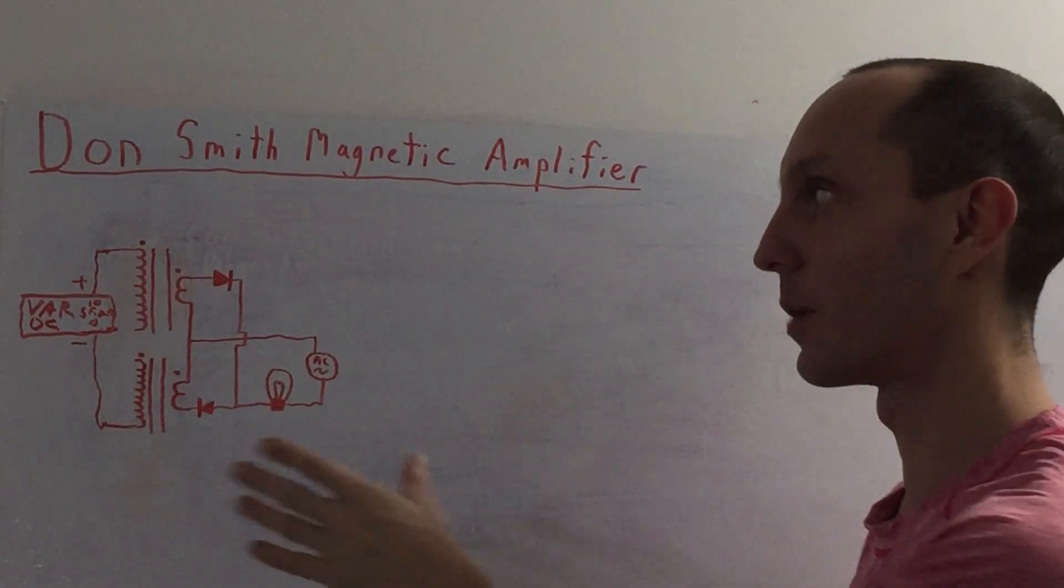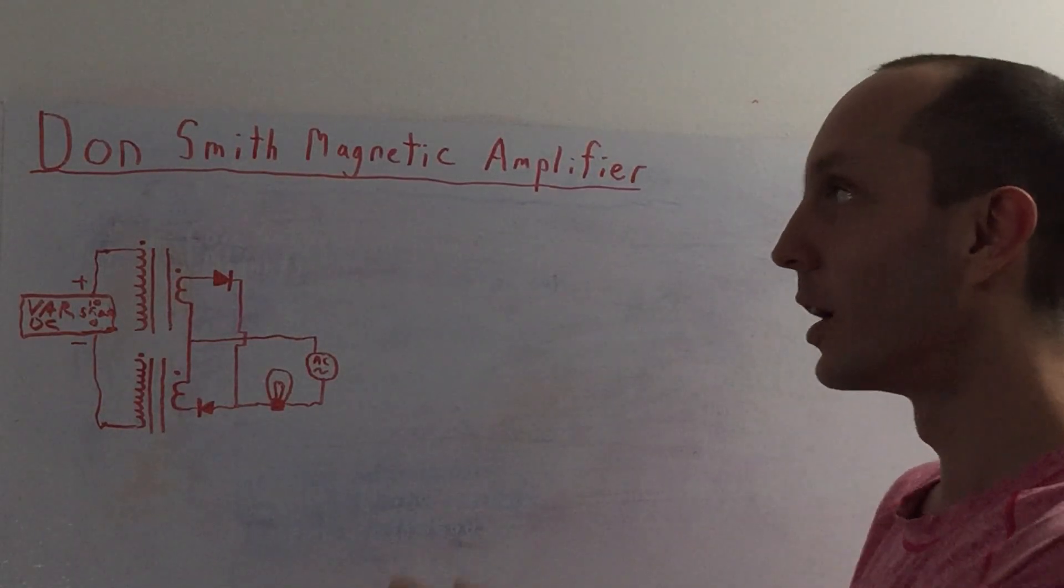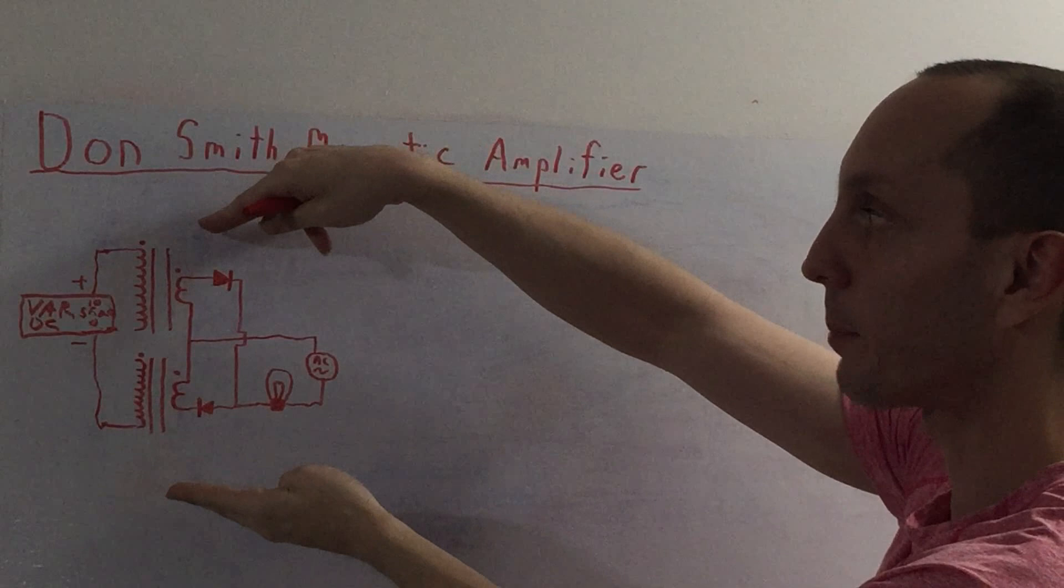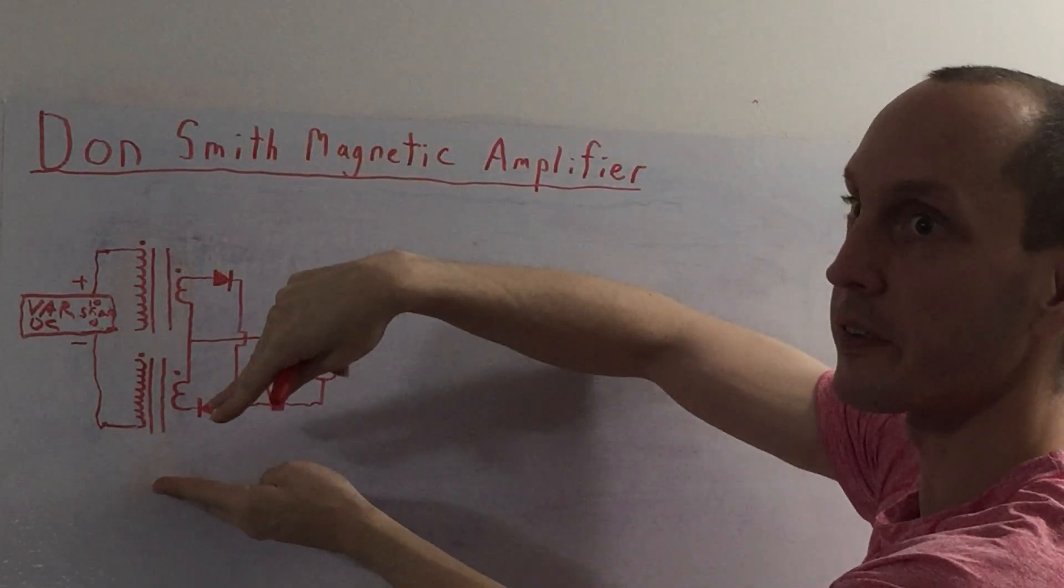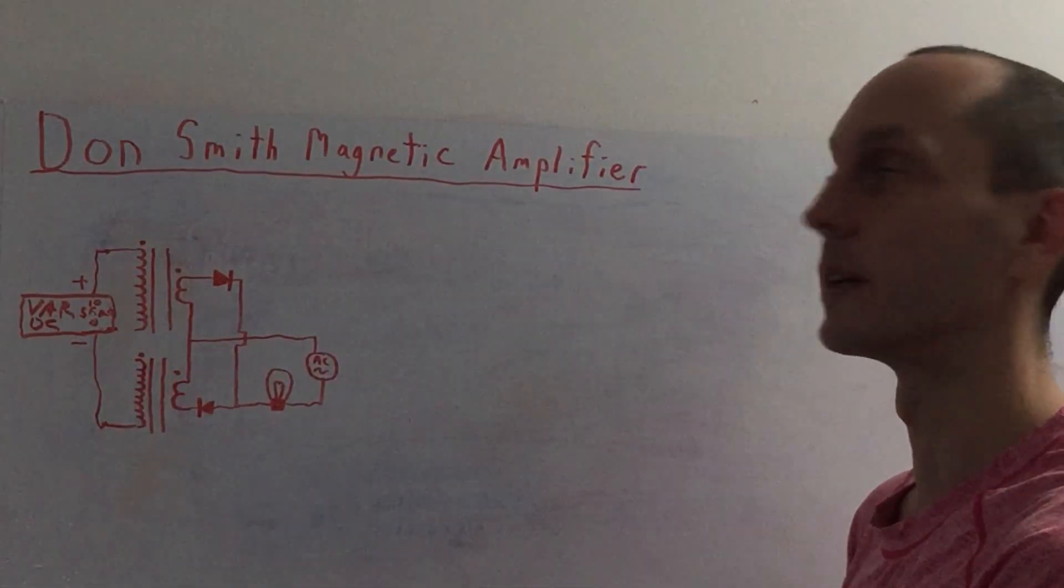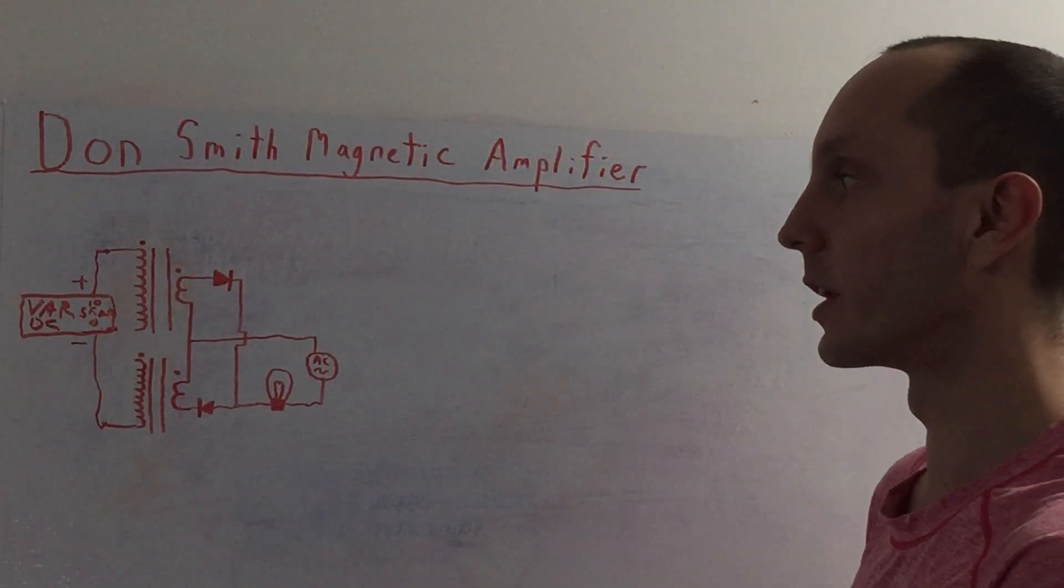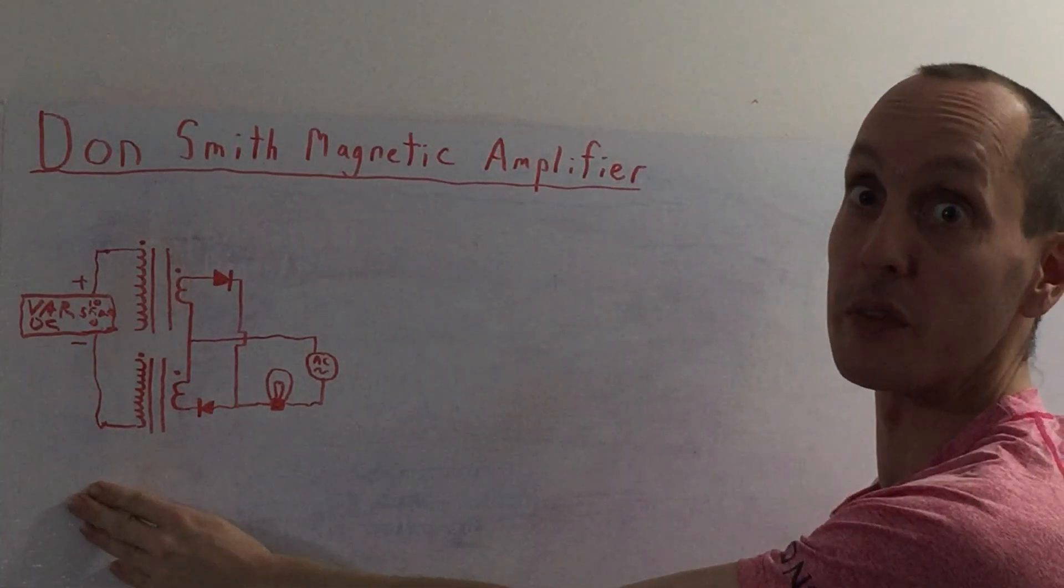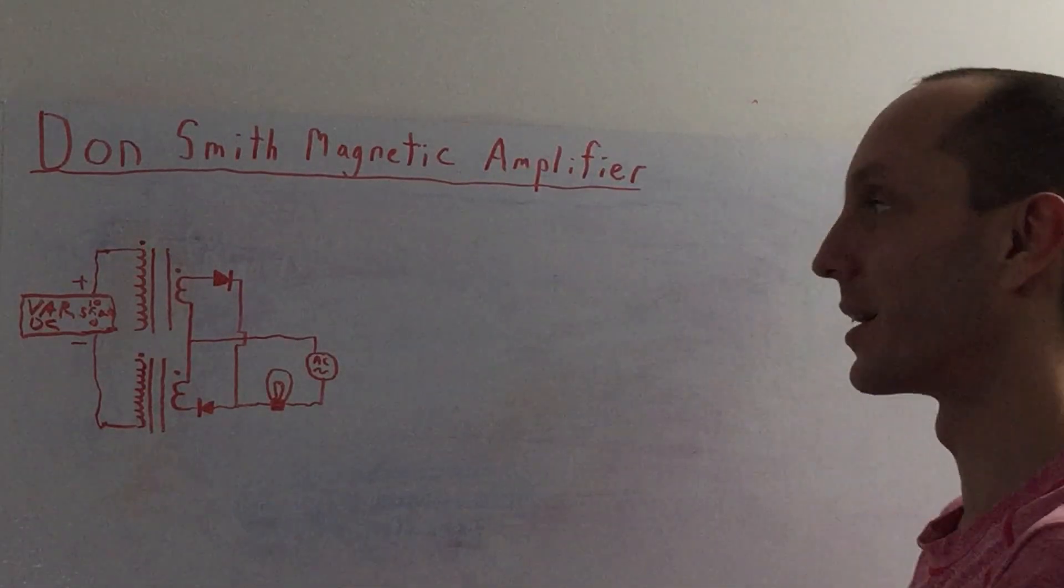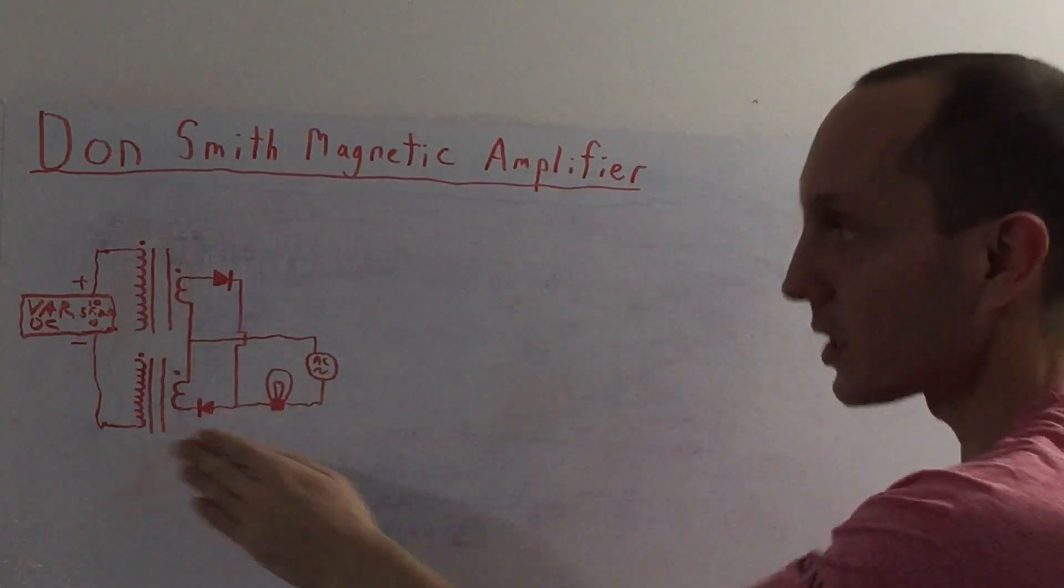This is what I was talking about, folks, when I was working on the quantum energy generator, and I was blowing everything up back in my input, and I was trying to figure out how to isolate it. Well, it's all in the magnetic amplifier. I should have thought of this. It's just putting two transformers, so what happens is it's a bucking configuration. One puts the other out of phase, so it cancels out the 60 hertz AC on the secondary side, essentially, which is our control. So, again, bucking configuration, very good here, and this is what we're taking advantage to filter it out. I would have probably had a lot more success without blowing my controller because I was trying to do it with semiconductors, and it just never occurred to me, I'm playing with AC or pulse DC here.